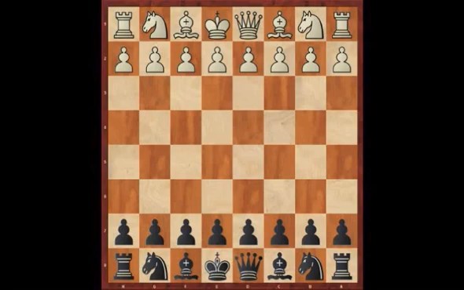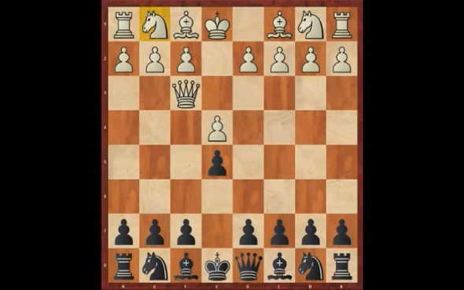Now, the opening phase of the game is very poor from white's point of view, because he comes out with the move queen f3. This can only be a very bad move. It's a bad move for several reasons. One, the queen is a target for black's pieces, if not immediately, then very soon. Two, you're blocking in your knight on g1. That's the problem. The minor pieces should come first.